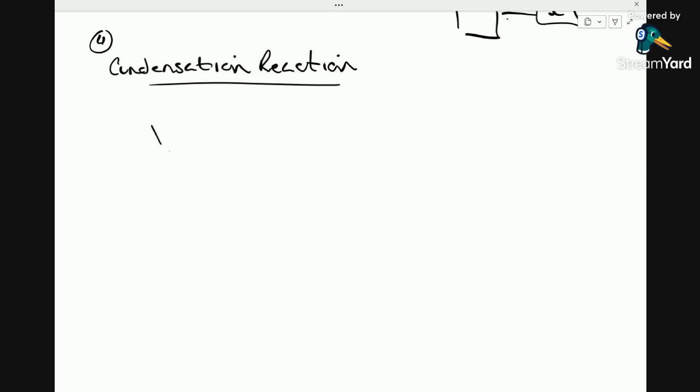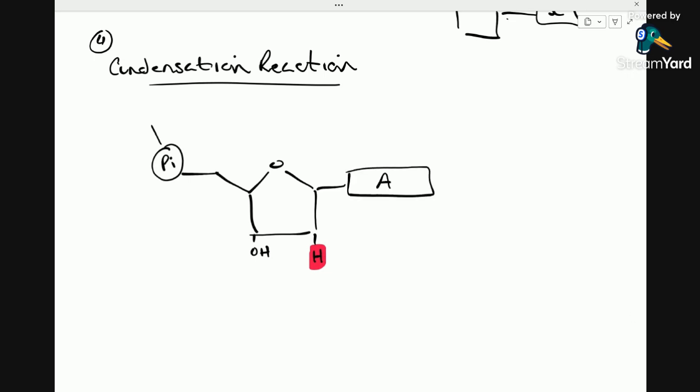In fact, I'm going to do it more simply first. I'll just draw it like that, I think, for now. And if this is in DNA, it's deoxyribose. So I'm going to put my OH on the 3', but I'm going to leave the hydrogen here because it's deoxyribose. And I've got my base, whatever that base is.